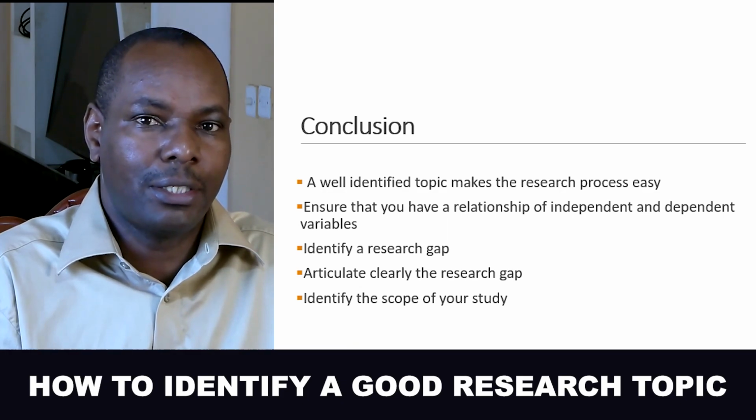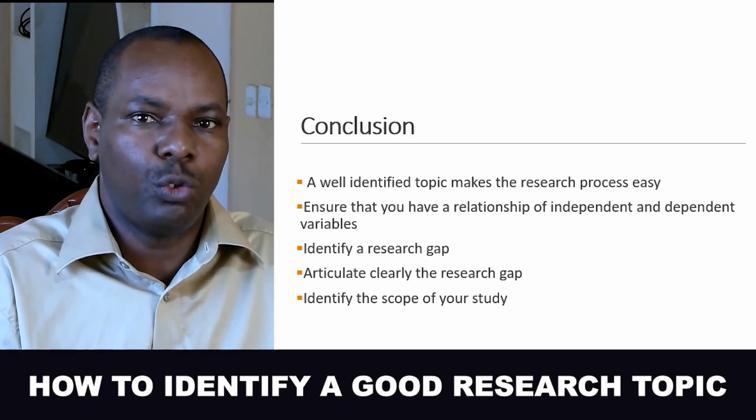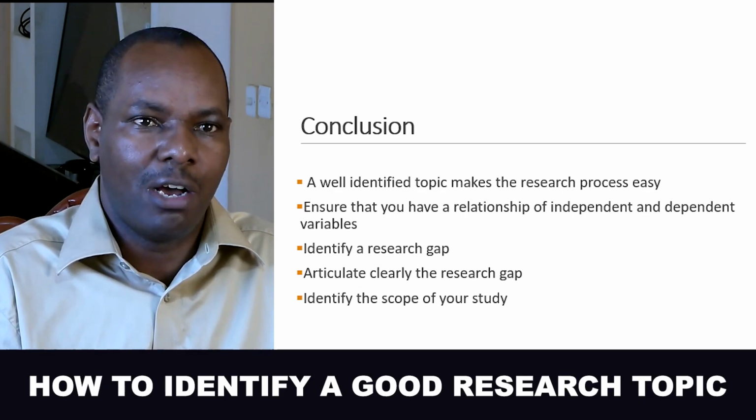You need to do that so that everybody can see that your work is different from any other scholar who may have tackled the same or a similar area. We need to know how your work is different from any other scholar who has done similar work, because you cannot be doing exactly the same thing that another scholar did. You need to differentiate your work and identify the scope of your study. And once you have done that, you'll be able to carry out your research in a good way.